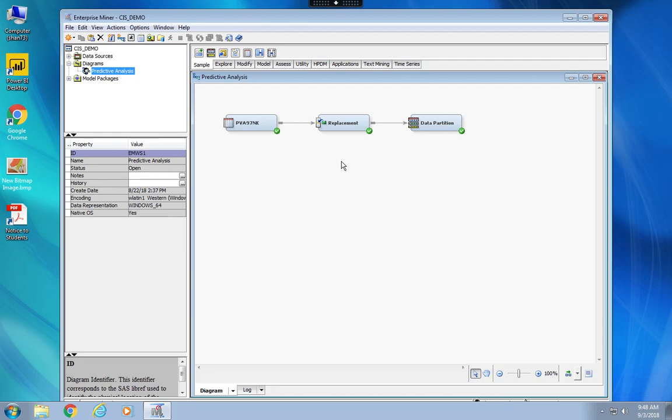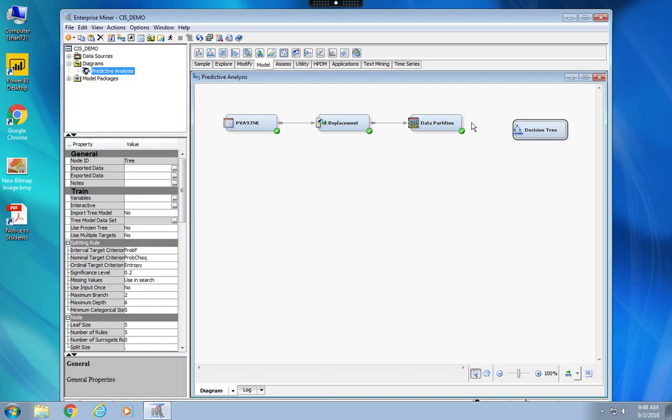tidy. So with this, I'm going to bring in a decision tree node. It is under Model tab, Decision Tree, second from the left, select and drag. And I'm going to connect Data Partition node to this Decision Tree node.